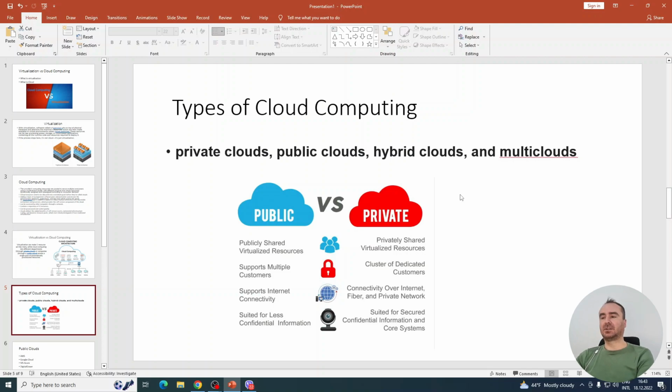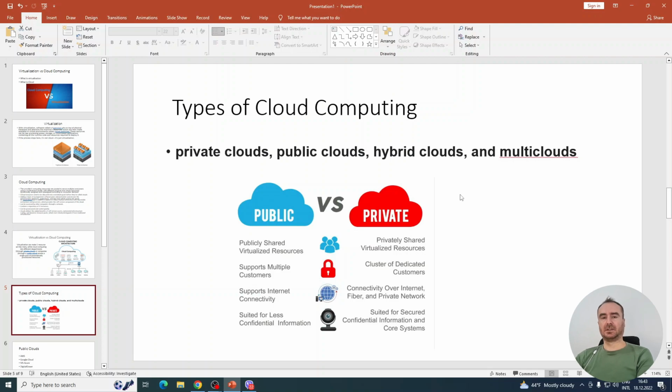Whereas with the private cloud, you can have software for the private cloud installed in your data center, and you're going to have privately shared virtualized resources. The public cloud supports multiple customers, whereas the private cloud is a cluster of dedicated customers that you have inside your local network or inside your data center.